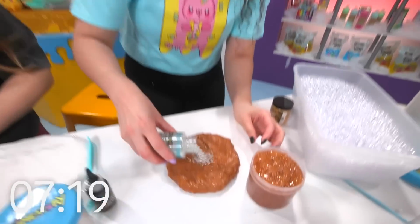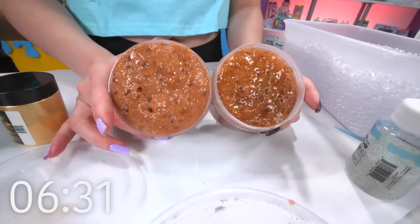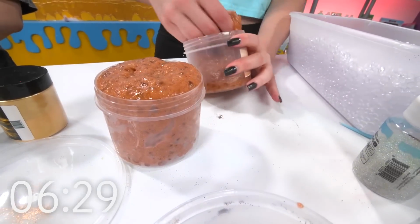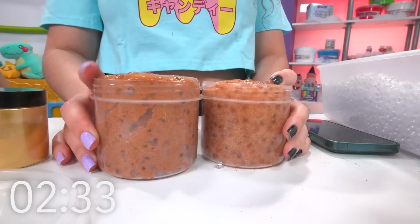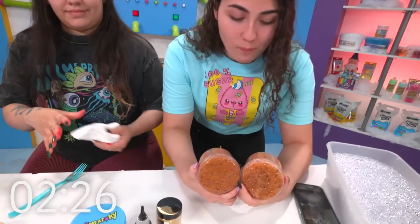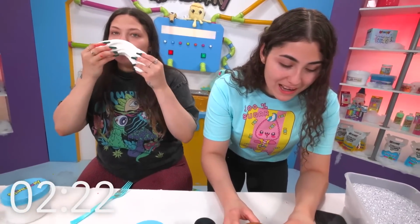The slime is foggy, so the color is not perfect, but we're gonna add our glass beads now, mix that in. Okay, it's still not looking correct because of the bubbles, so I have an idea. It looks like beans to me. I'm going to put a bunch of bubbles in this. Okay, so here are my slimes. We've got 2 minutes and 3 seconds left. You know, maybe if I just go and I get some clear slime made and I just mix it all together, maybe I can fix this.